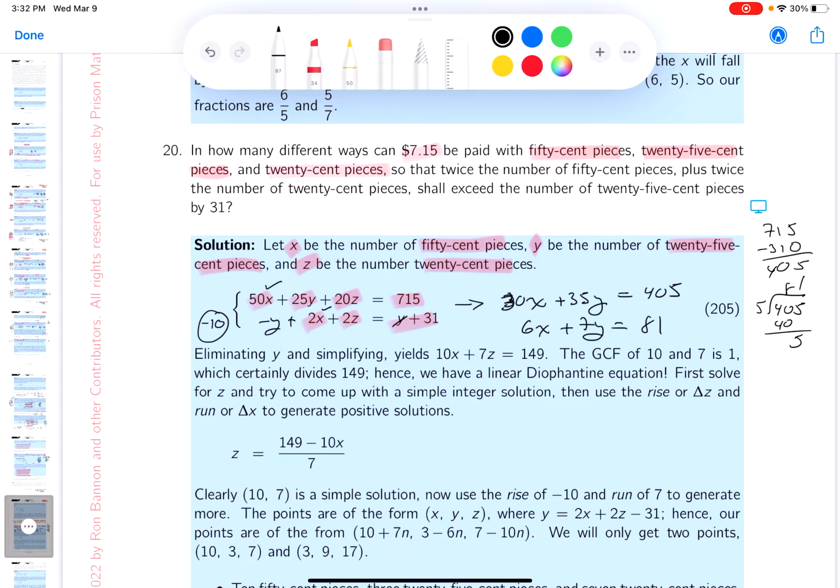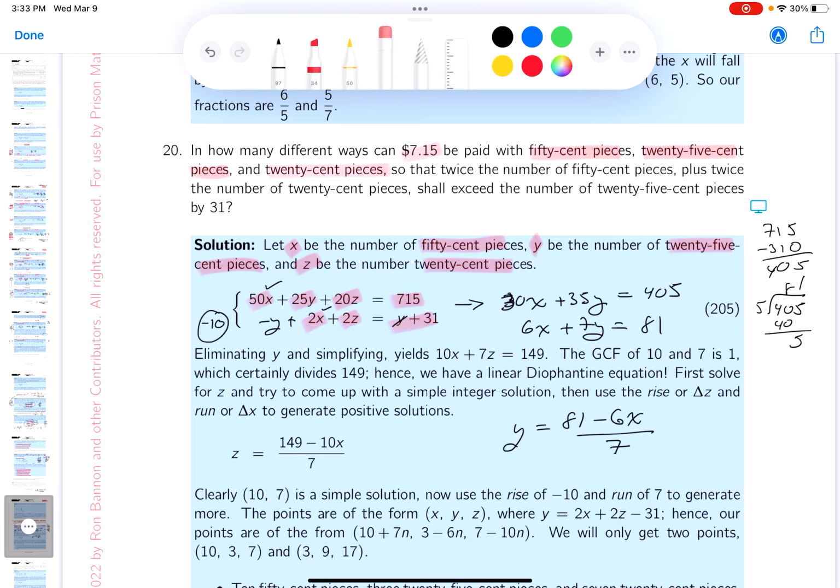All right? Then I'm going to solve for y. That's going to be a tough one. So let's put y equals 81 minus 6x over 7. And I got to be careful now. I got to think. I got to get it divided by 7. Well, if x is 1, I'm going backwards now. If x is 1, you get 75. Right, so 75 is not good. So x equals 1 is not good.